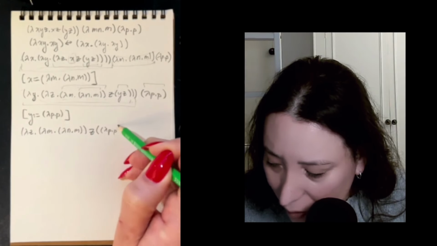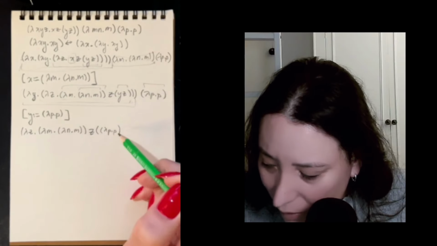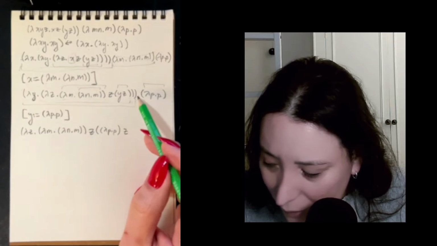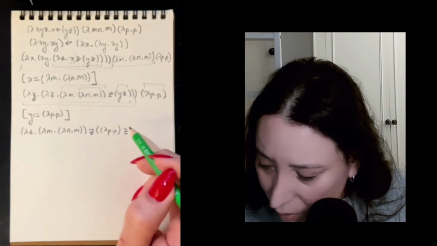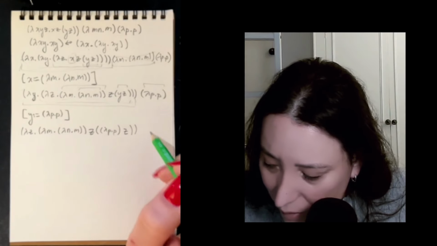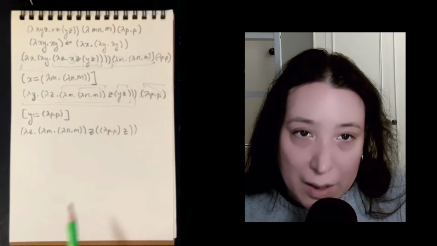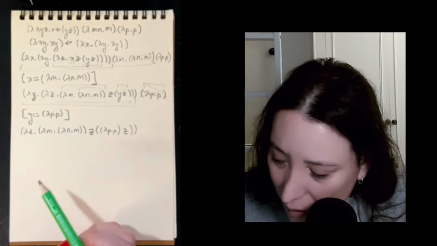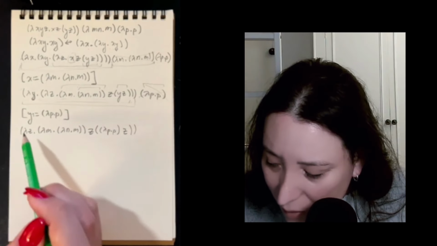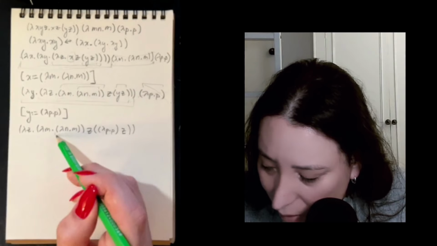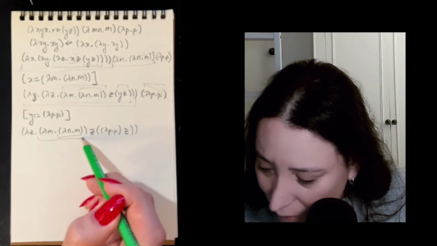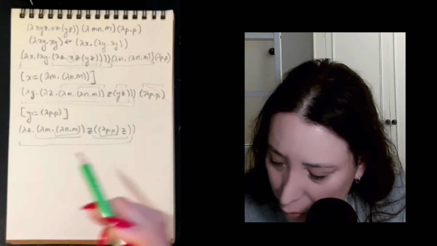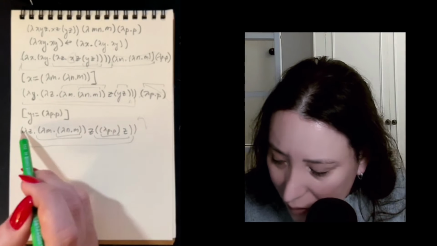this identity function, whoops, followed by a z, followed by 1, 2, 3, but one less because we got rid of this one. So it's 2 parentheses. And then we got rid of the last argument because that's what we put into y. So this is what we have that we're working with. This is one big expression because the parentheses all match, right? Which means we have no argument to put into z here.